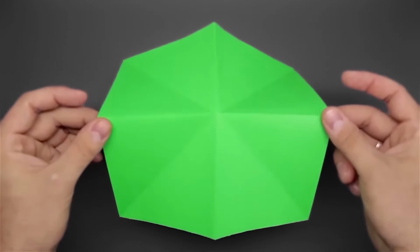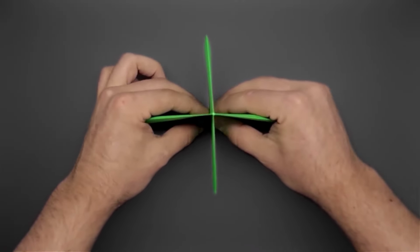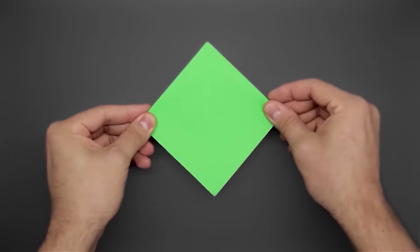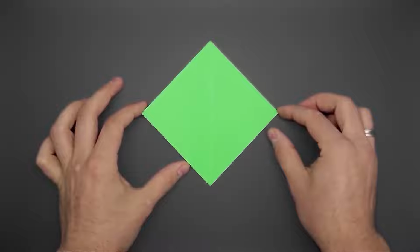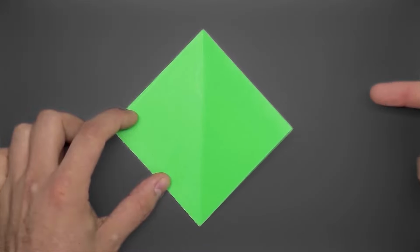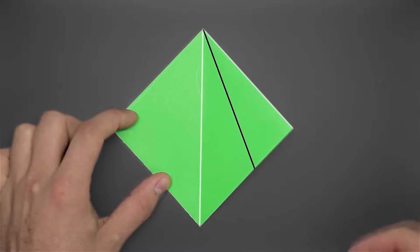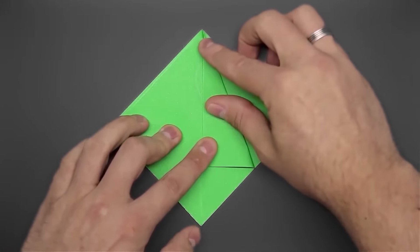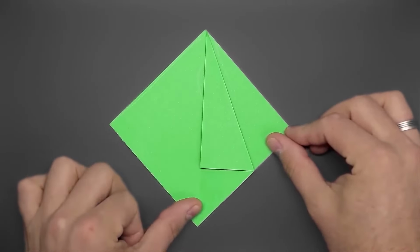Flip it over again. Now close the paper by pushing all four corners to the center. Close it with the open side in this direction. And reinforce the creases well. Now, starting with the first flap on the right, bring the diagonal edge to the middle. Repeat this on the other side.